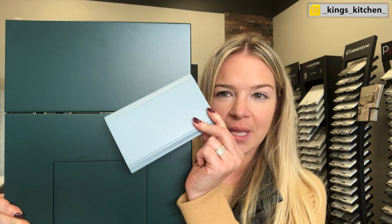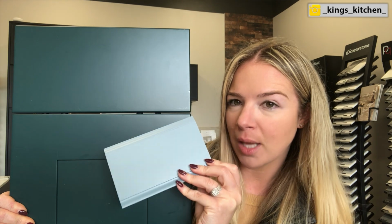It feels a little bit more modern to just keep slab drawer fronts, just have the detail on the actual doors, and you'll see that in the after pictures in just a sec. Now, we didn't use this green. We actually went with a really nice light blue, which is called denim. This is the color denim, which is a standard paint by Belmont. So it's not a custom color. It's a standard color from their color program, denim, in the intro door.